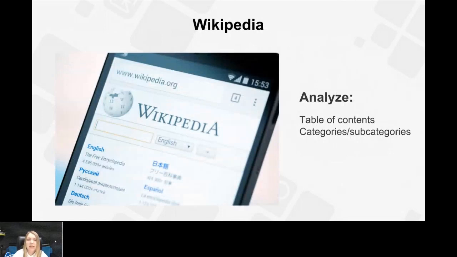When you're done with forums, you can go to Wikipedia. Right. Wikipedia is an often overlooked source for niche research, but I should tell you that it's really great because Wikipedia is curated by millions of people, millions of experts worldwide. So if you are not expert about the topic you're going to work on, and this happens very often because you just have to pick some projects with niches that you're not familiar with, like banking or insurance, using Wikipedia articles, you can investigate what topics are related to your project. When looking for niche topics on Wikipedia, pay attention to the table of contents and to the categories and subcategories mentioned on the page.